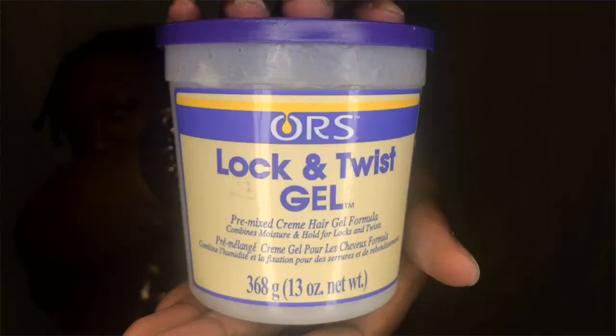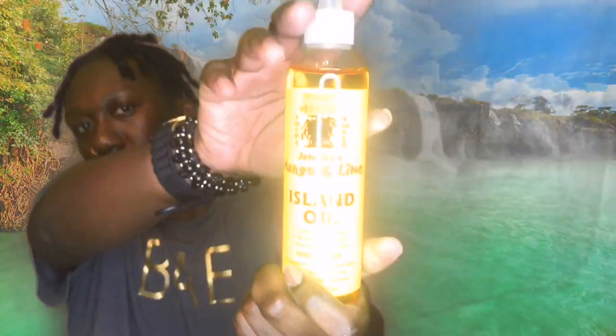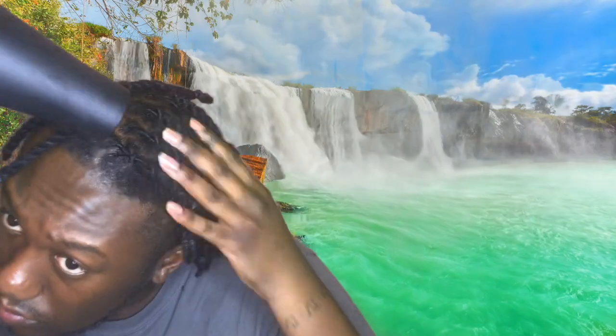It's coming. So this step is optional. You can take a little bit of Locs Twist gel and go over the front just for a cleaner, crisp look. You want to go ahead and take some more oil, put that to your scalp, get that blow dryer and tap that so you can seal all that moisture in. And at this point you're done. Take that brush and clean up those sides and you're ready to go. So that's basically it.